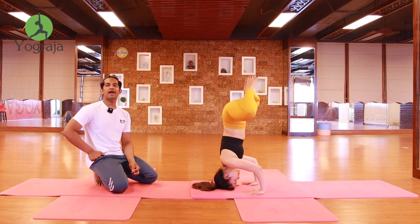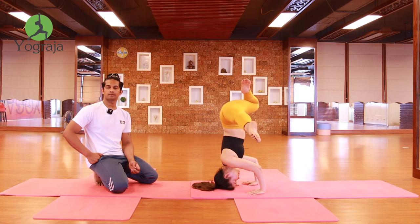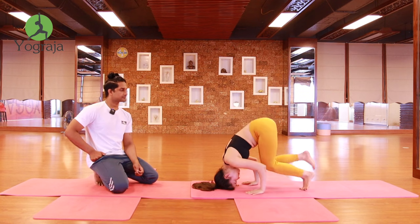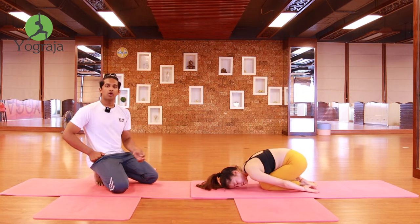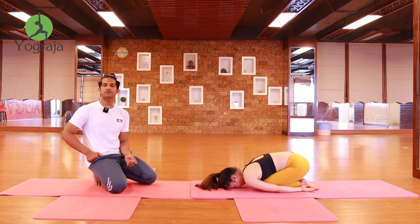And be careful with the head. Okay, you can relax. Sit in child pose. If you're done, then you can relax in child pose. Few seconds.